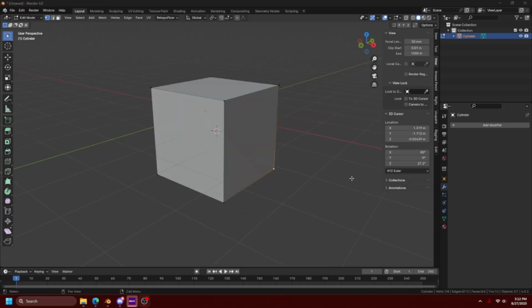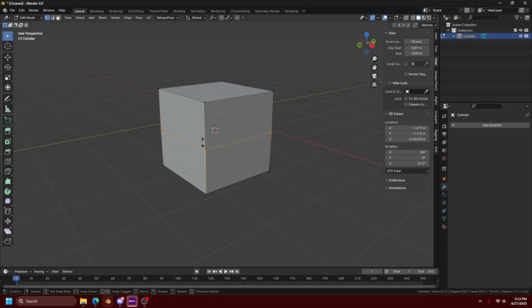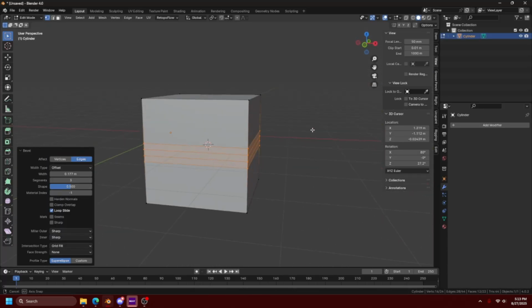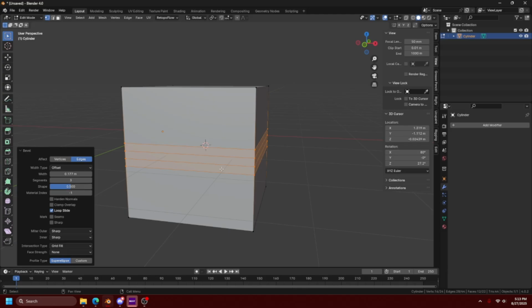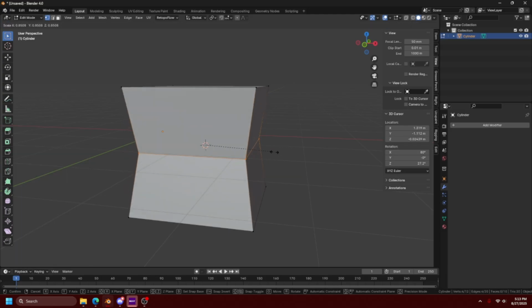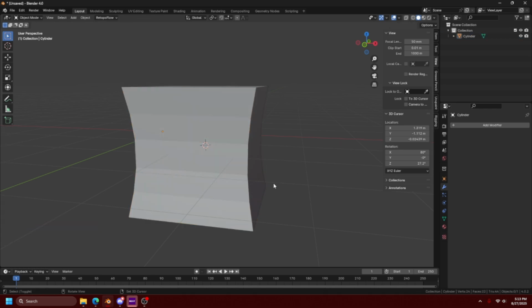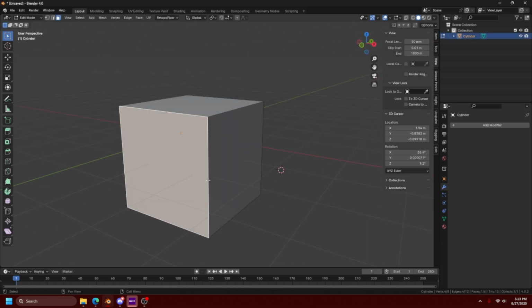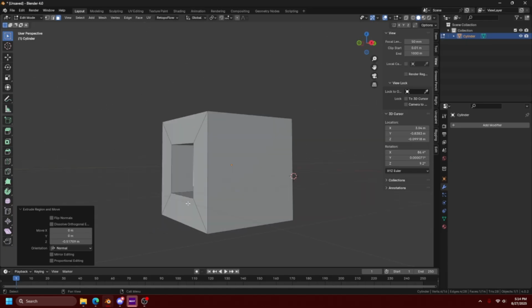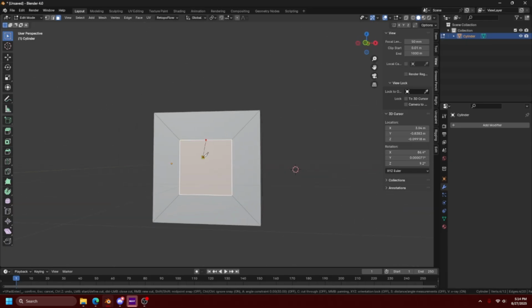Okay, so let's talk about some of the tool combinations. So one of the combinations is to do a loop cut and then bevel the loop cut. This is good because it doesn't create triangles and it creates more geometry. There's all kinds of things you can do with bevel. So for example, I could loop cut, scale it down, and then bevel. And now I have this cool hourglassy shape. I talked about this, but Inset Extrude is pretty good for creating holes or indents. And if you want to get fancy with it, you can knife extrude if you want some sort of fancy shape.